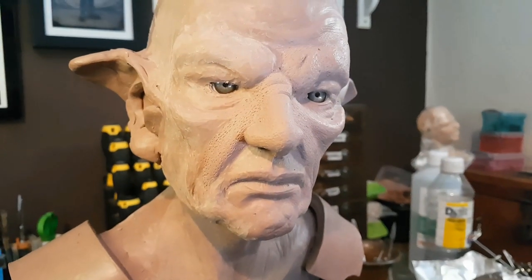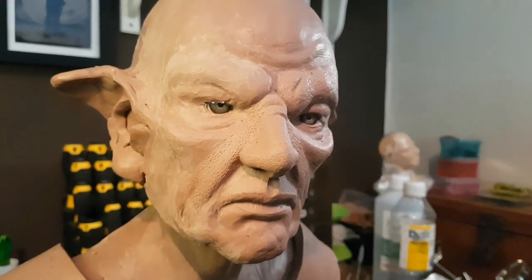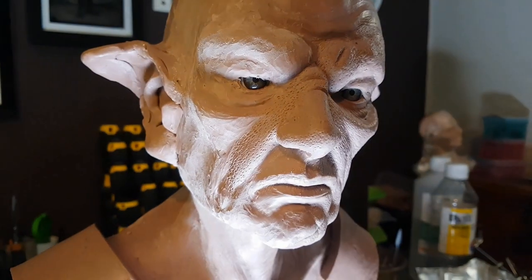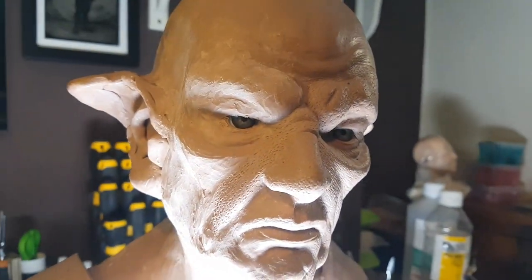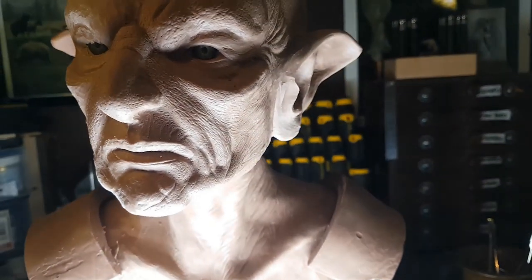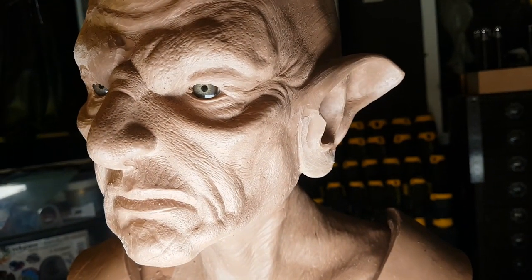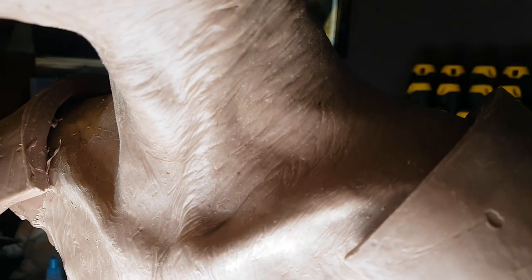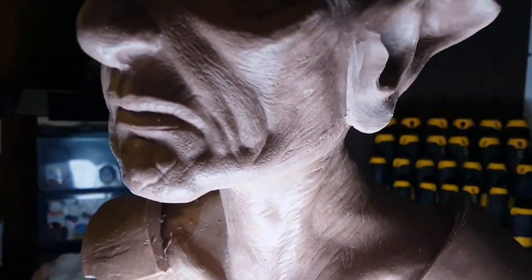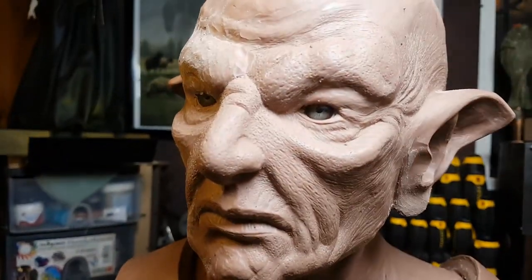One thing I kept finding with this was that you couldn't really see much of the detail in the video, but if I change the light source you can suddenly start seeing how much texture there actually is in the sculpture. This sculpture is actually relatively large — something like two-thirds scale — so it took a little bit of time to fully texture the whole thing. But that's fine by me; I actually think doing the texture is one of the more fun elements of a sculpture.